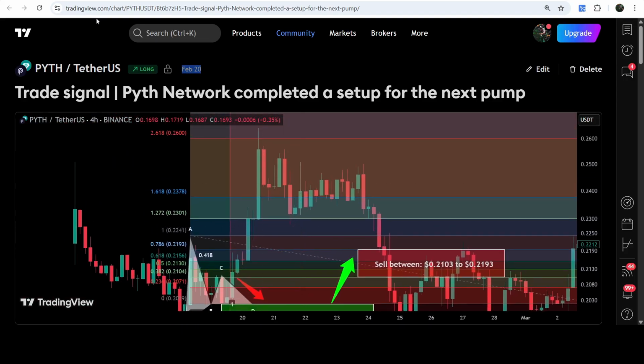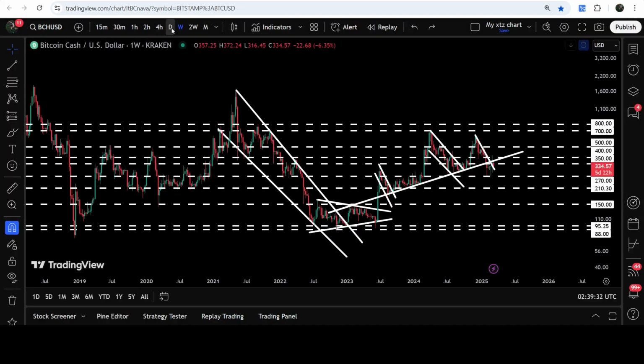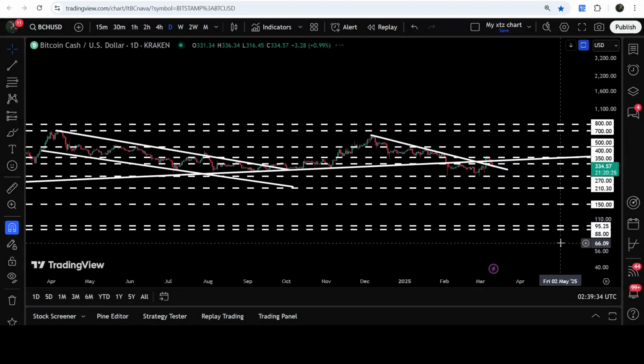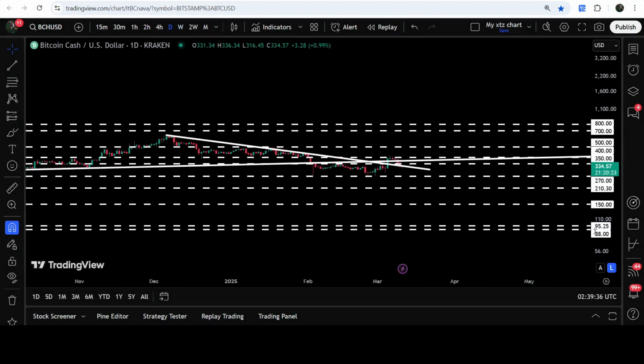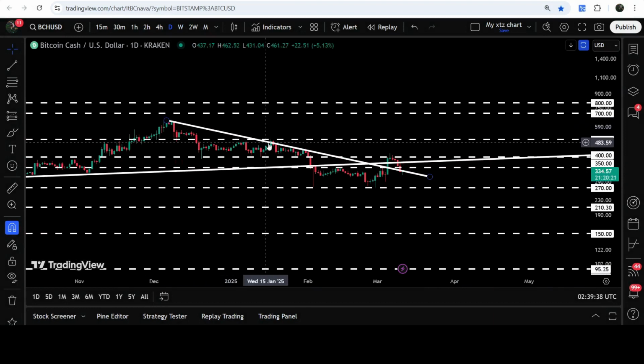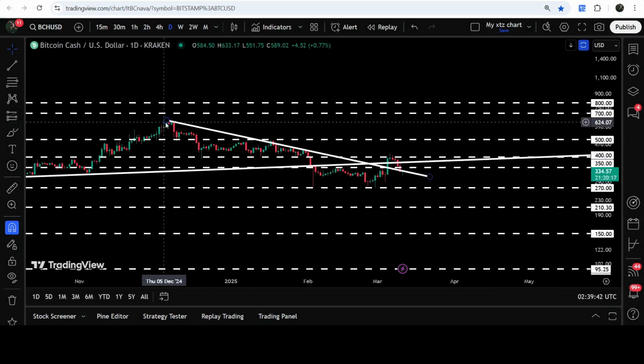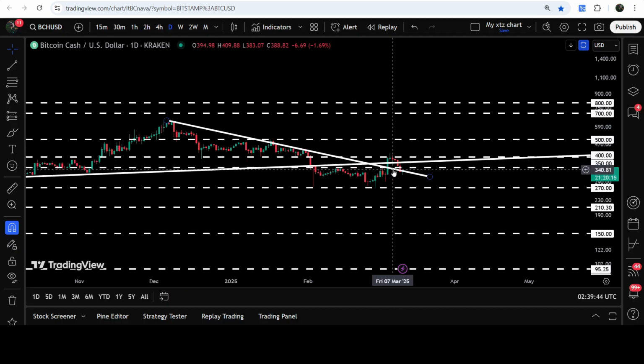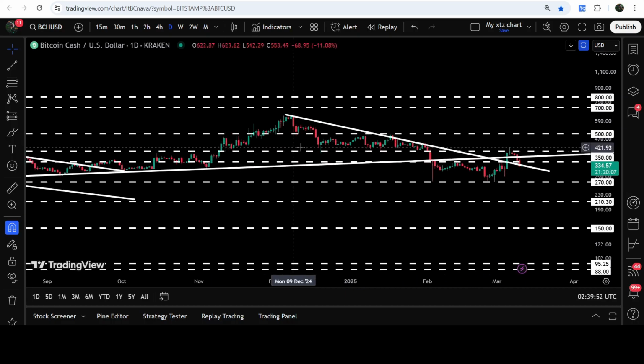Now let me take you to the live chart of Bitcoin Cash. And first of all, let me show you the daily time frame. And here you can see that for the past several weeks, it was getting rejected by this long-term downtrend resistance since after 5th of December 2024. And here recently we broke it out. After the breakout, the price got rejected by this next long-term resistance of $400. That was recently working as a very, very strong support here for several days or weeks. Before that, it was working as a resistance here.